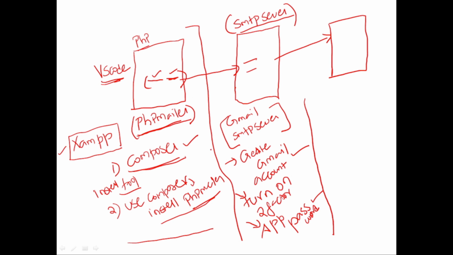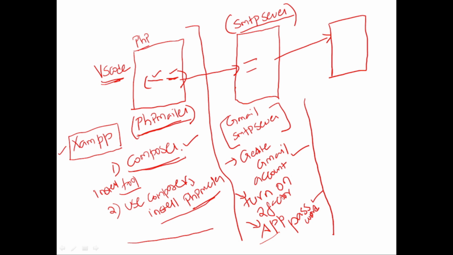So this is just an overview of what we need, and we also need an SMTP server. So we are using an external SMTP server provided by Gmail, that is the Gmail SMTP server. We'll create a Gmail account, we'll turn on two-factor authentication for this account, and then we'll also enable an app password. Our PHP script will use the account and the app password to log into the Gmail SMTP server, and then from then on we can have our from address, to address, subject, and a body of the message, which can be used for sending a mail to any account, any recipient. So these are the steps.